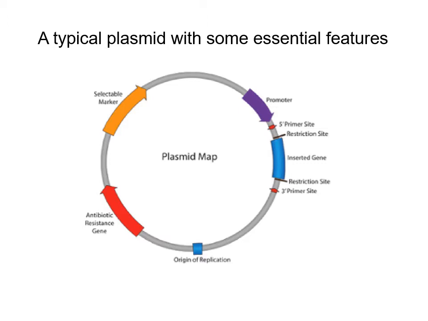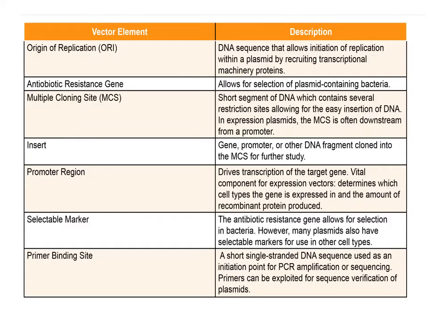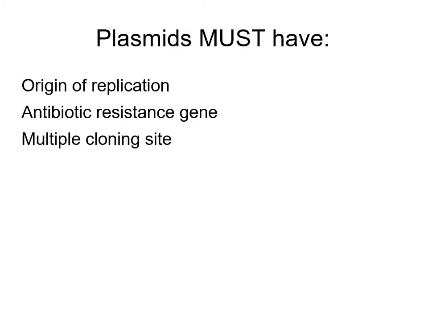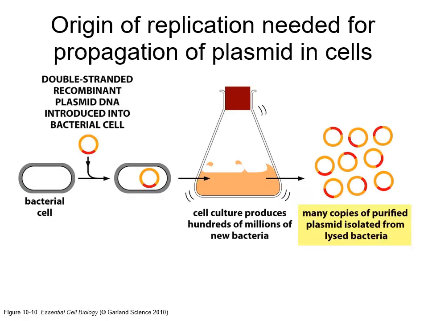So today we're going to talk about just a few examples of how plasmid vectors that you buy are modified in such a way to further the goals you might have for that particular experiment. So we summarize this: origin of replication, antibiotic resistance, multiple cloning site, promoter, etc. Those are general features of plasmids. So we're going to go for a few of the bells and whistles, which doesn't even begin to touch the surface of the different kinds of plasmids that are available. Right. We must have origin, antibiotic resistance, multiple cloning.